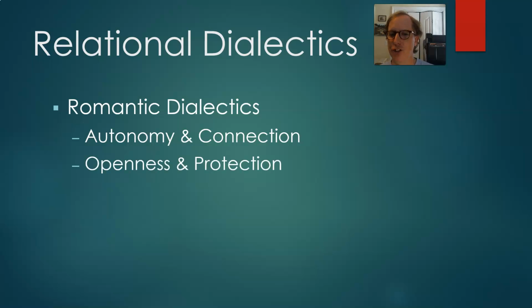Another dialectic in romantic relationships is openness and protection. To be open, to be known, to divulge your secrets and yourself, to be seen, figuratively, literally to be seen, and then protection. To hide secrets, hide history, hide your body, right? Those are competing needs. And so in different relationships and at different moments, you may have more need for openness and more need for protection. Right, and you might cycle through. It may be you're a pretty private person in your relationships, but then every once in a while you want to be really vulnerable, and then sort of go back to being pretty protected again. Right, so that would be a dialectic.